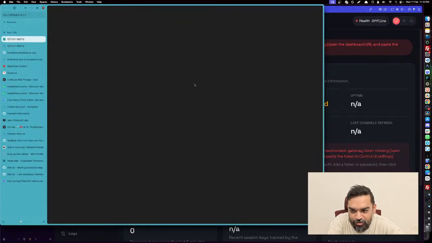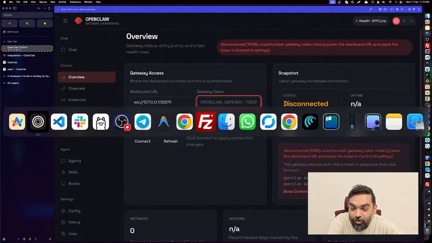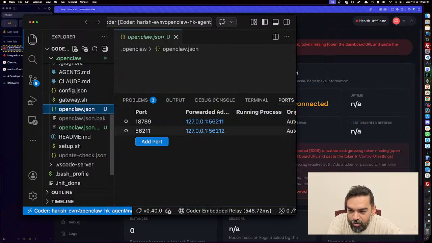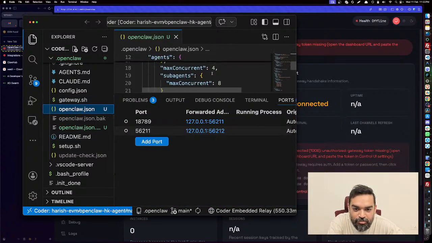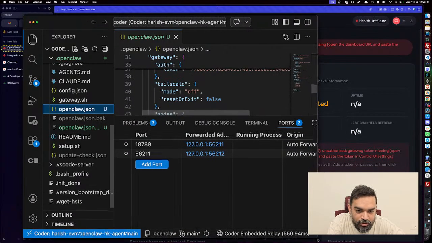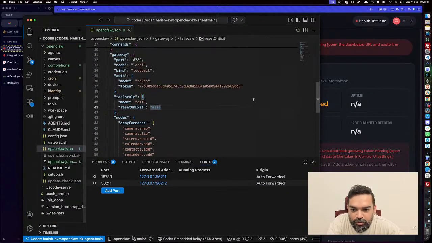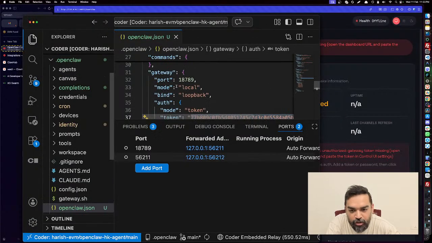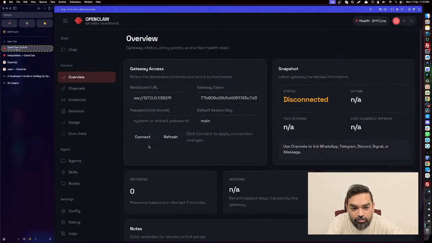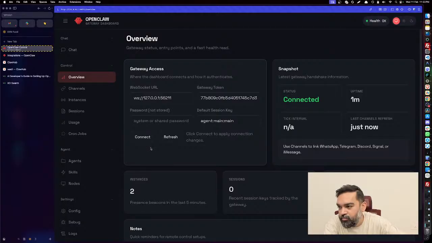Very simple. For this, go back to the Visual Studio Code that you opened, and then open the openclaw.json file here, and in this you should see what is called a token. There is a token value in this that you need. I just zoomed it out a little. This is the value that you will need inside auth. Just copy this, go back to your dashboard, paste it here, and then click connect. That's it. Now that should fix itself. See, connected. Awesome, we fixed it live.